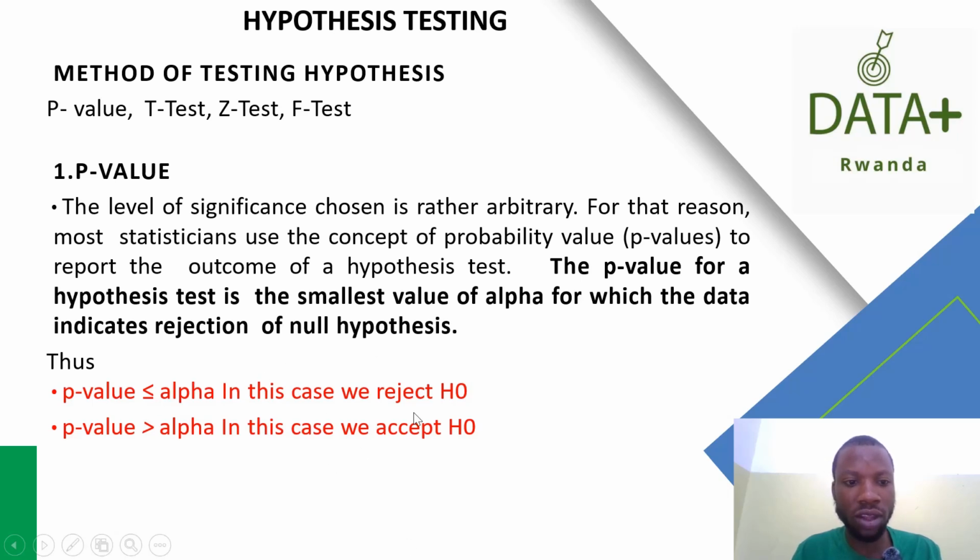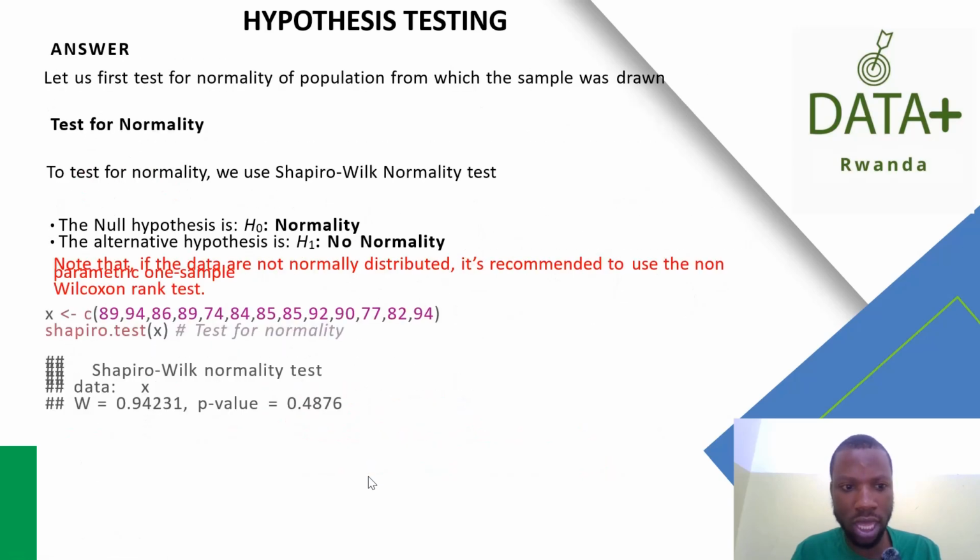Always the way of taking this decision will be the same. So again here, once the p-value is less than or equal to the level of significance, by default the level of significance is 5%. That is the standard error that is acceptable when we are doing statistics for the social sciences, which we can tolerate. But with the p-value, we are trying to see what we get based on the tolerated value, and we take a decision. Since the p-value is greater than 0.05, it means that our data are not normal.